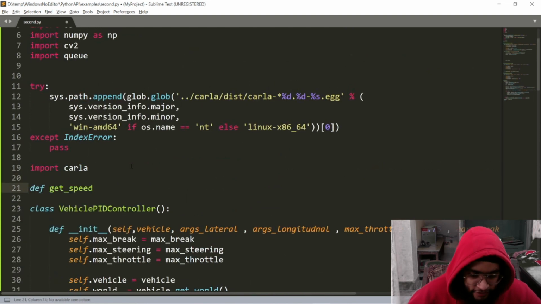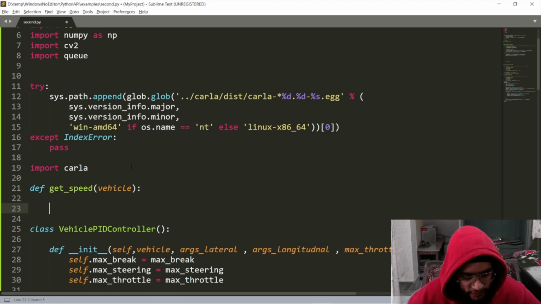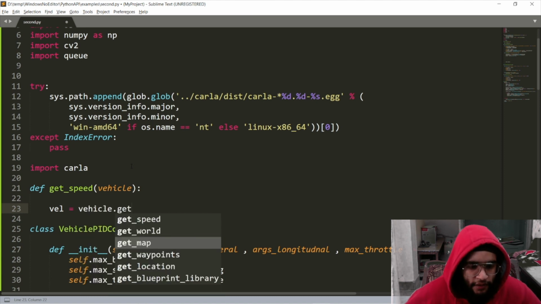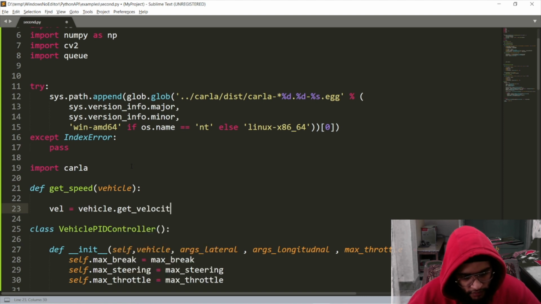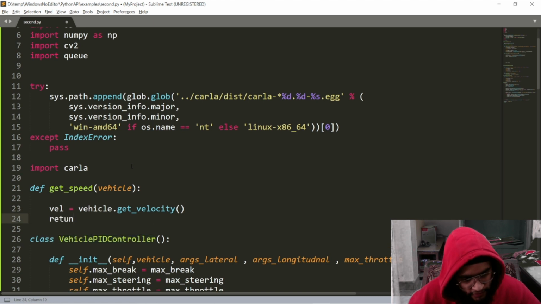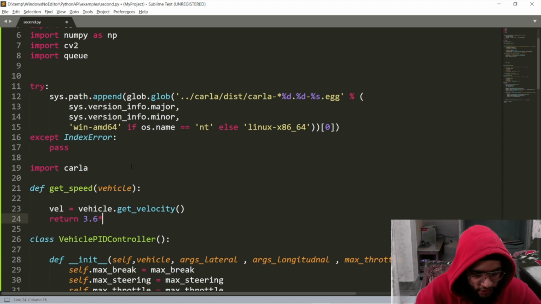Since I do a lot of typos, that's why I have to pass vehicle here, and I have to get the velocity: vehicle.get_velocity, and return 18 by 5, let's try it as 3.6, 3.6 into.